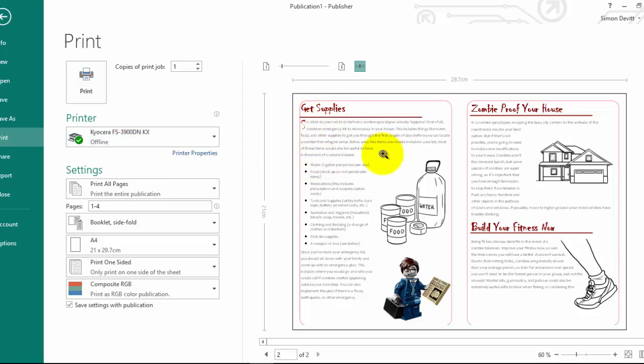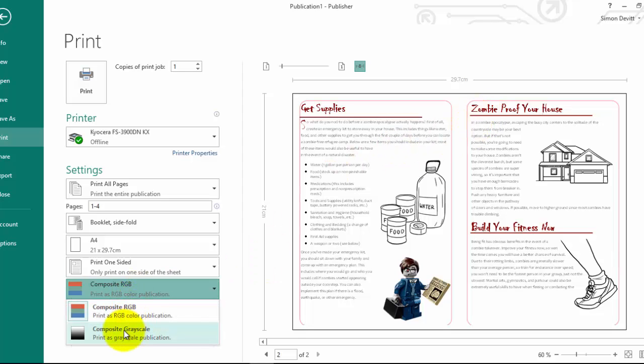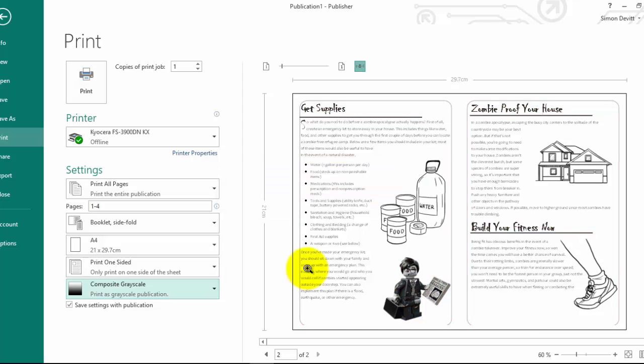Print previewing it can be a useful item. I'm going to select that I'd like to do it in grayscale to begin with, and this is simply so I can see what the document looks like without colour, so that I'm not getting distracted by all the pretty colours that I might have. If it looks good in black and white, generally it's going to look good in colour as well. And I can think about things such as the images, the text, and is things clear.